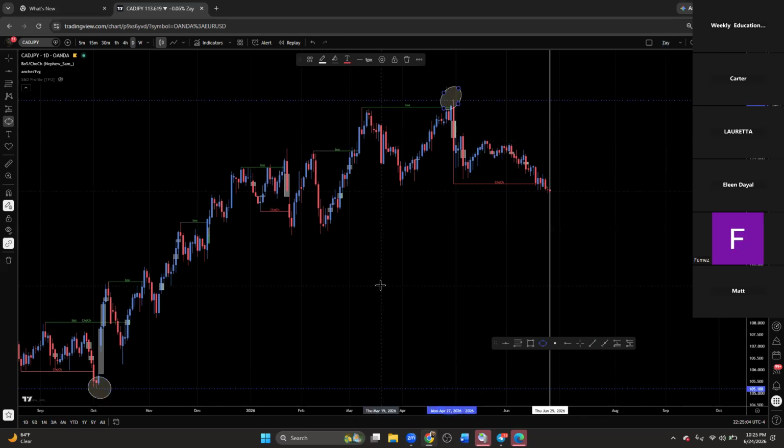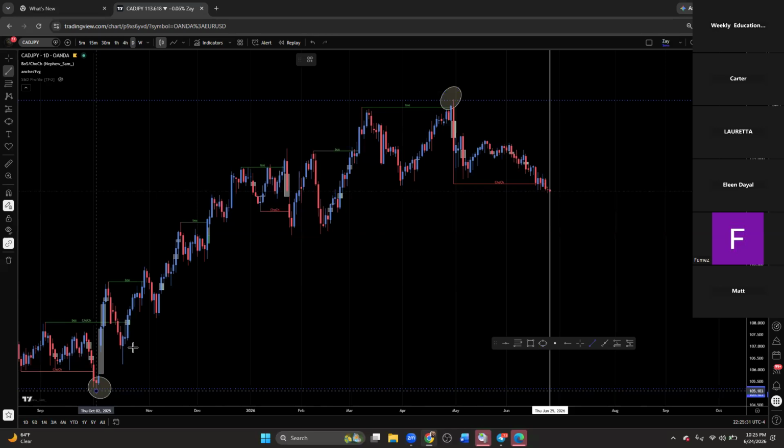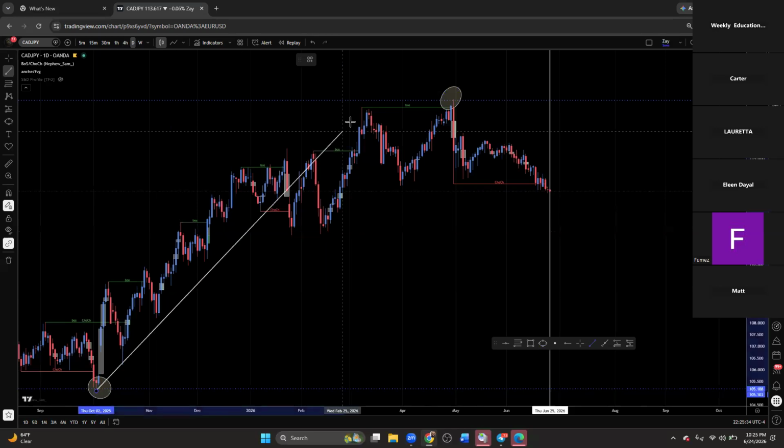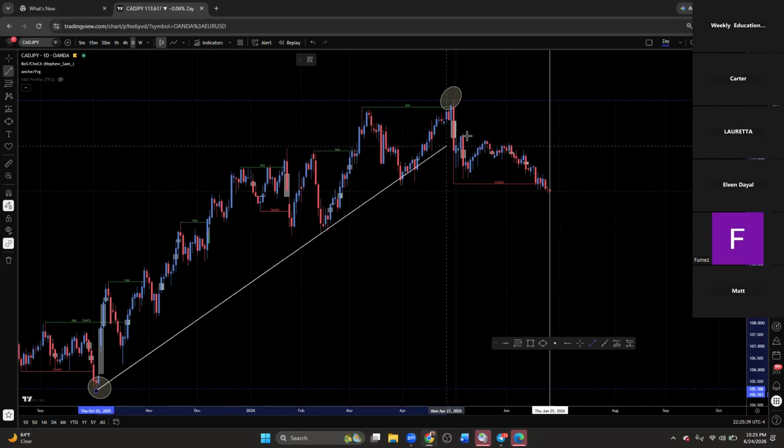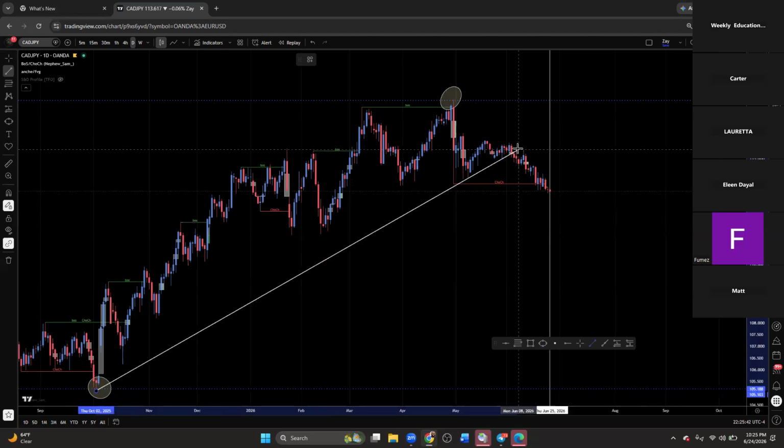Now, looking at this, guys, if I'm currently here and I see that the lowest point was way down here, you guys tell me if we started here and we're all the way here, did we go up or down? Up. Right there automatically tells you that we are currently moving upward. So if I was to draw a trend line here, you can see that the market has been pushing up. Even if I put it here, you can see that the market has still been pushing up.